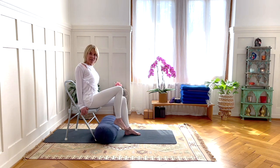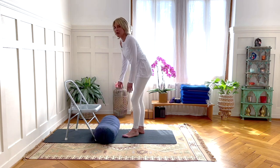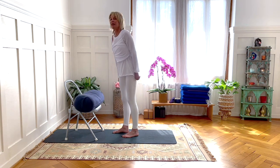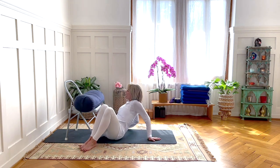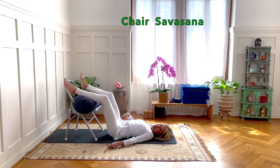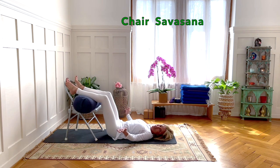And we're now going to just take a few minutes to rest, lying down with our spine on the floor. So this bolster or whatever pillows you were using at home could be very useful right on the seat of your chair. And you're going to lie down. And lie right back. And just rest the calves on the cushions. Or like this, just find a place that feels absolutely comfortable.